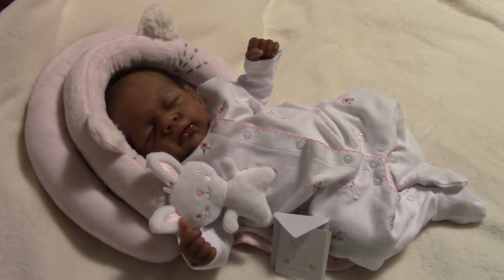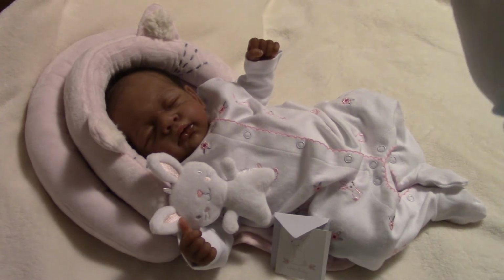We're almost out. It's almost like trying to birth the baby here out of the box. These little ties, they don't come off so easily. Still attached. Oh my goodness. Come on, baby. Good grief. One more tie. And the baby is free.